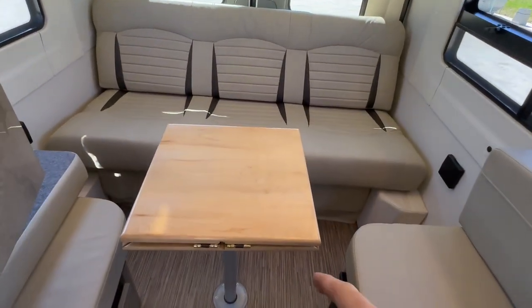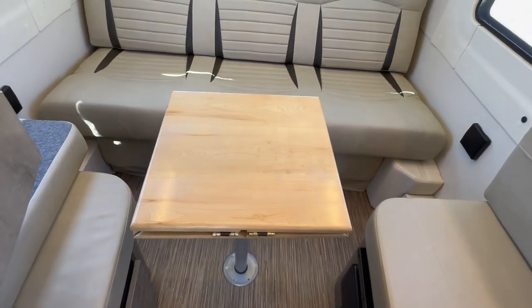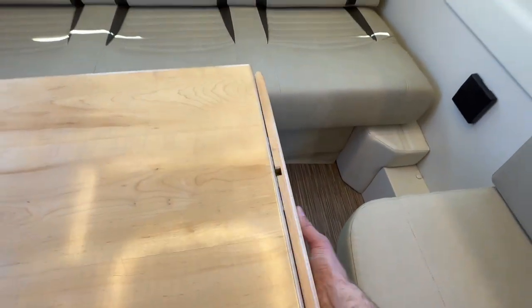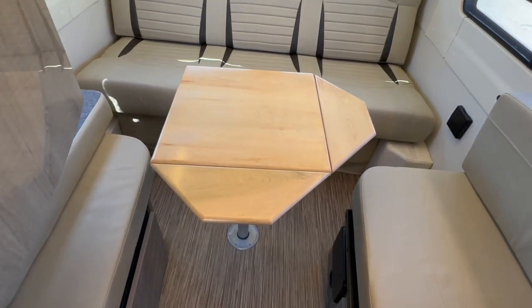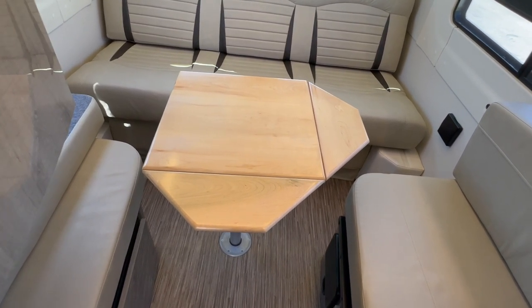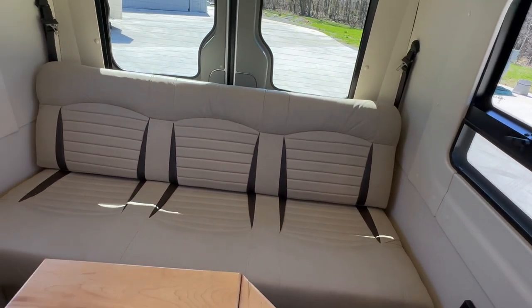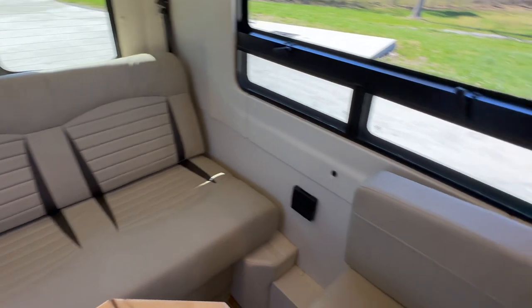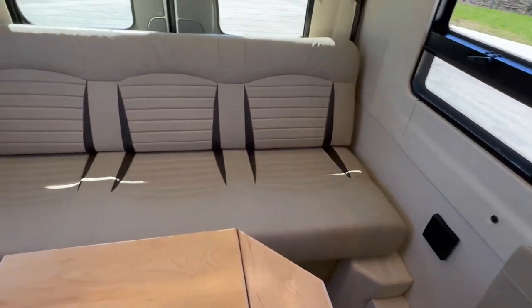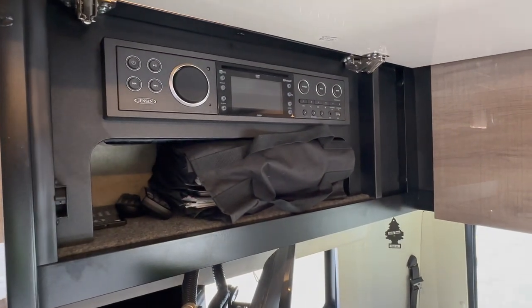The table — this is some of the smartest engineering I've ever seen. The table's about 18 by 18. You reach down below and these all pop out — it goes four sides all the way around. It literally almost doubles the size of it. When you stretch all four of them out, it's pretty close. When you're not using that, you just reach underneath and pull the little spring-loaded latch and they fold back up. The bed probably makes a queen size — the bed's electric, you've got a control right down here, you press sofa up or down, and the bed is a jackknife bed. 24-inch TV in the bedroom area. All your Jensen audio, DVD player, Bluetooth.